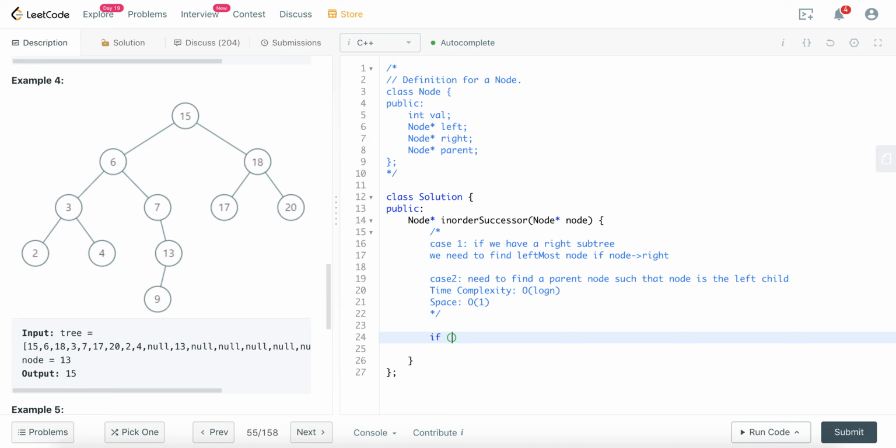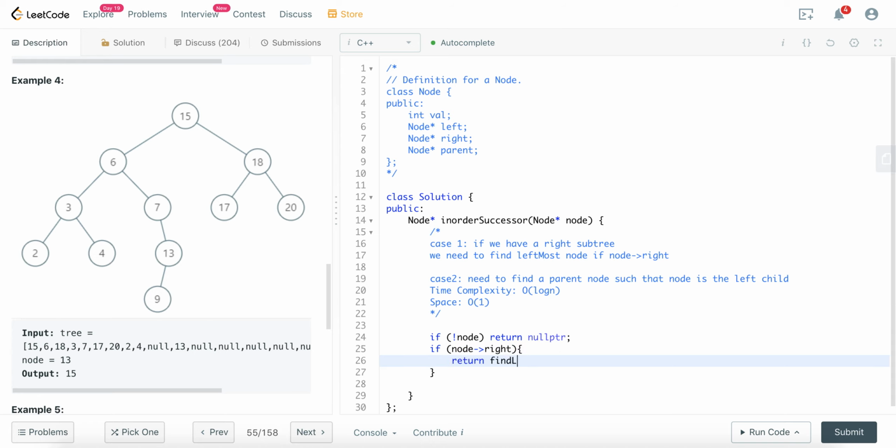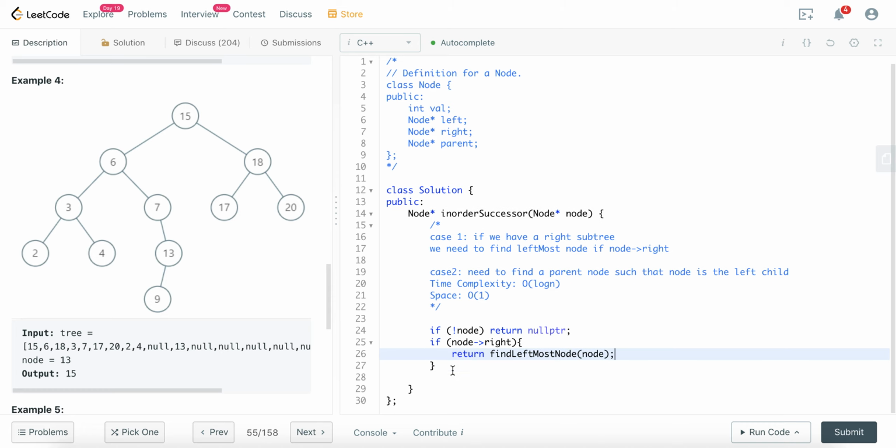So if not node, return null. Otherwise, if we do have a right pointer, then I will just return find leftmost node. Else, we return find first parent node.